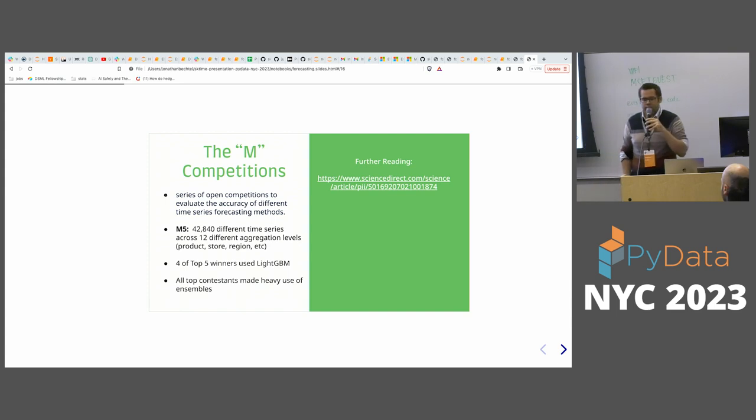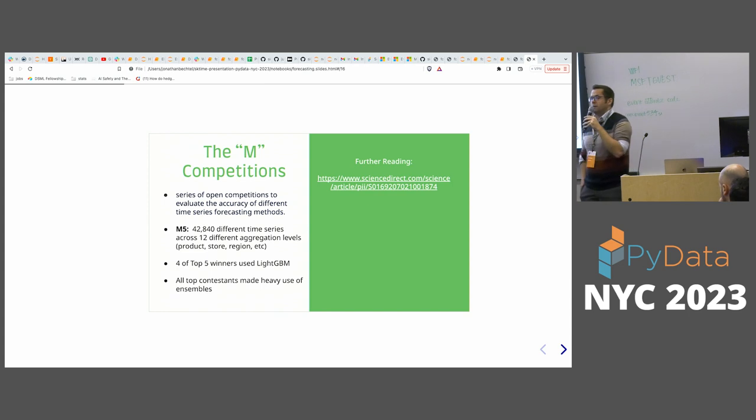So these are competitions that are held every couple years. They're used to determine basically current benchmarks for state-of-the-art in the forecasting domain. They typically come with cash prizes. They're usually done over Kaggle. I think the last one had $100,000 given out to the top performers. And again, people like to use the M competitions as a way to understand and discover what current best practices are, and what sorts of expectations you can have for time series problems. Most recent one was a bunch of retail data from Walmart, had over 42,000 time series.